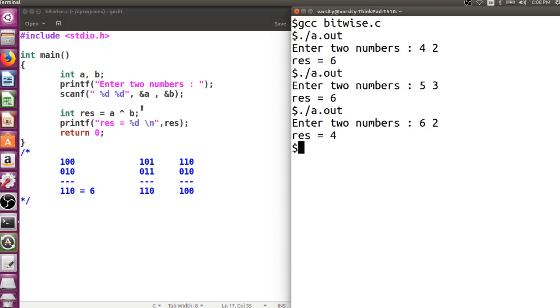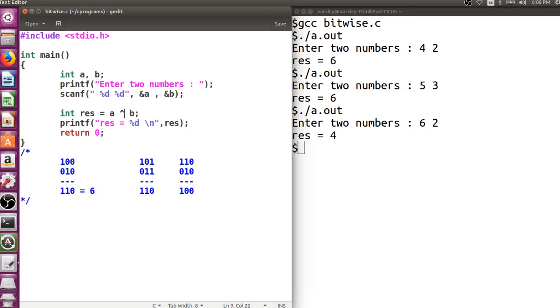Now let's learn about the shift operators. With the shift operators, you have the number and then this number of bits will be added from the LSB side for the left shift. Remember, left shift means we'll be adding the bits from the LSB, right? And we also learned that left shifting is the same as multiplying by 2 power n, right?